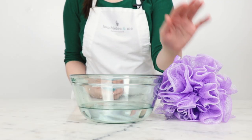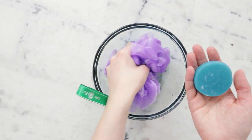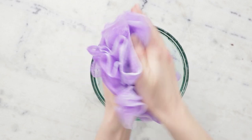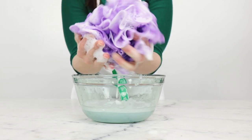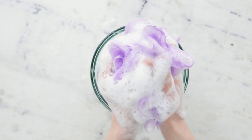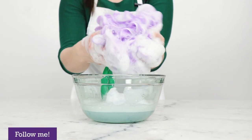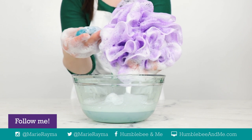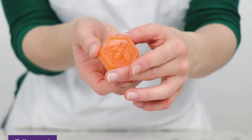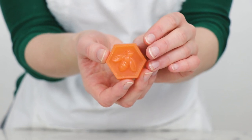For a bit of a lather demo here, I've got a loofah and a bowl of water and one of the bars that I made a while ago so we can see it in action. The lather on this is really good. See, heaps and heaps of gorgeous, fluffy, rich, luscious bubbles. It's good fun. It is ultra bubbly and really lovely. And there we go. So we just made a really lovely, very fun, self-preserving birthday suit body wash bar.